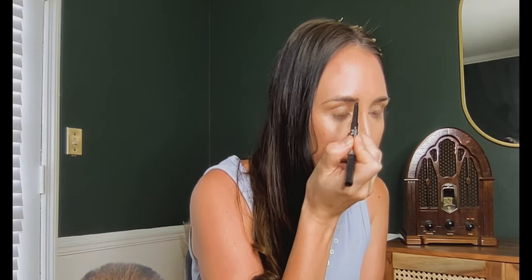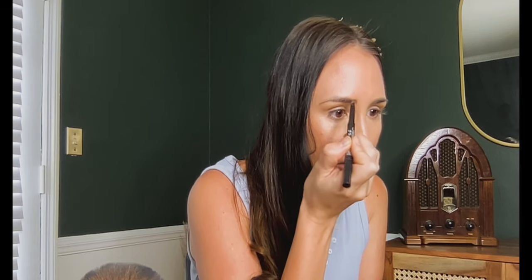Next we go to eyebrows. As I mentioned, I've had my eyebrows microbladed and I also have Botox in them, so there's not a ton to do. I used to spend so much time on my eyebrows because they were not great — now this is the quickest part of my routine. I heavily suggest microblading; it just changes your life. First I take this eyebrow pencil by the York and Company brand — I love this brand, I use it for all my lip products too. It's a very smooth pencil and I come back over my microblading, since it does fade over time. It's been about two years since I've had it done and I'm due for a touch-up.